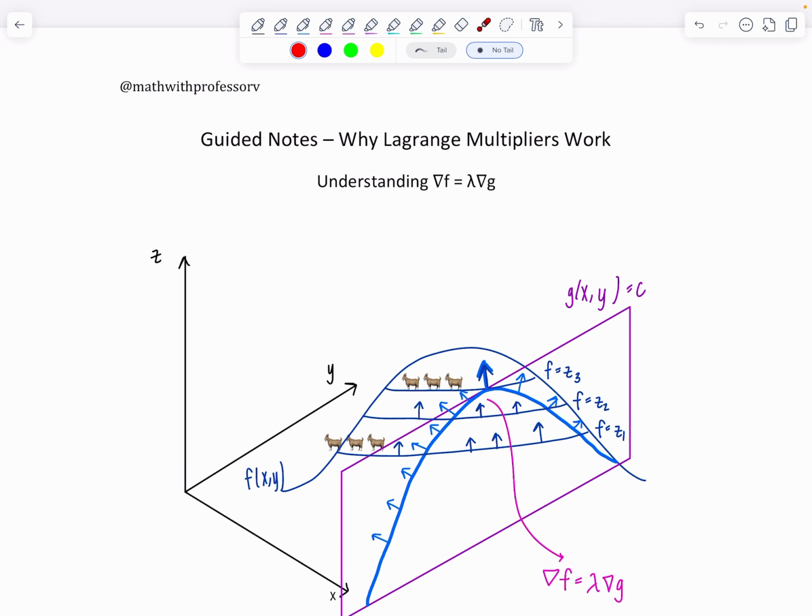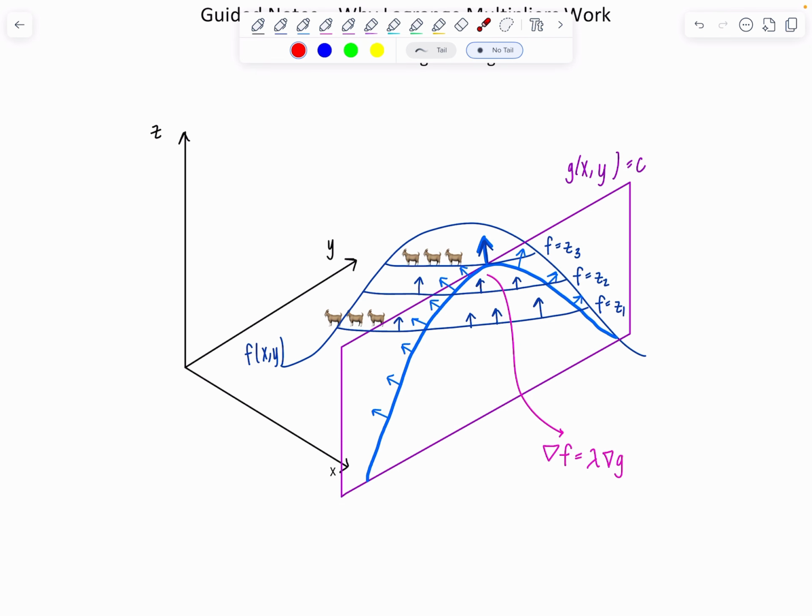So let's make it visual. Picture a mountain, if you will. And that's your function f of x y outlined right here. It's tracing out or mapping the height of the mountain at any x y point. And the height, let's say, is the value that we're trying to maximize, okay? Now imagine we have a sheet that's slicing through the mountain, just cuts right through. That's our constraint, g of x y equals c. Now this thicker curve right here that I've drawn is basically where the sheet and the mountain meet, and that's the path or the trail that you're allowed to walk on.